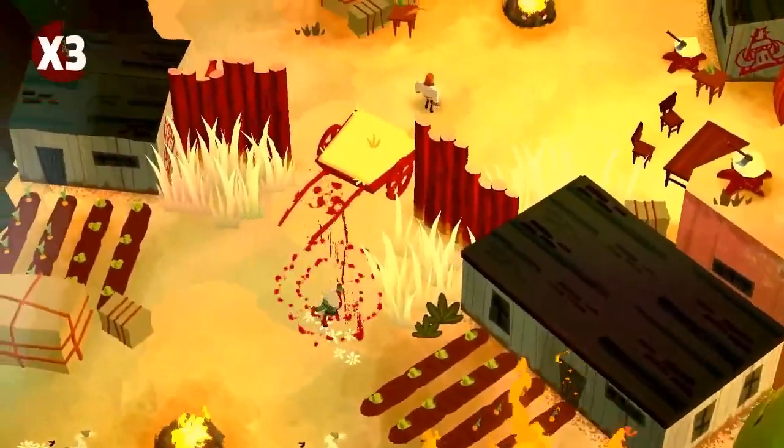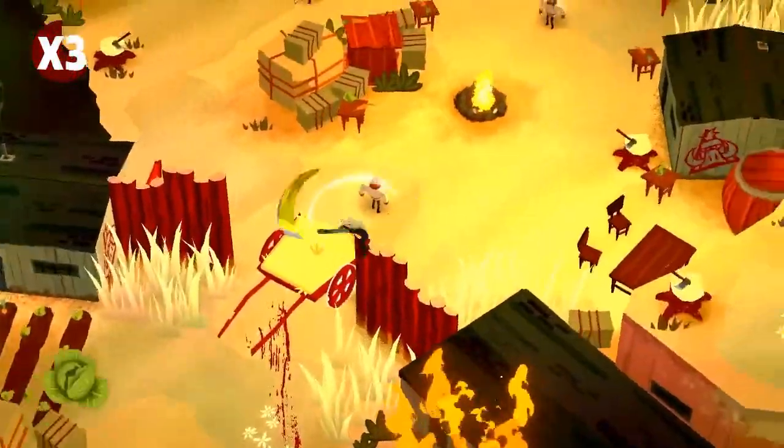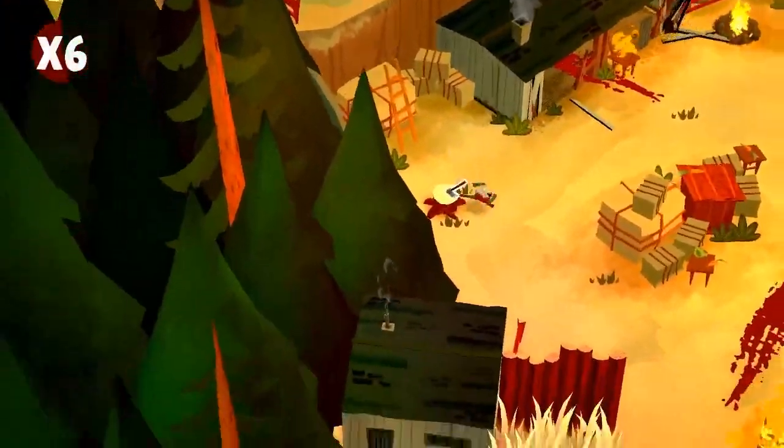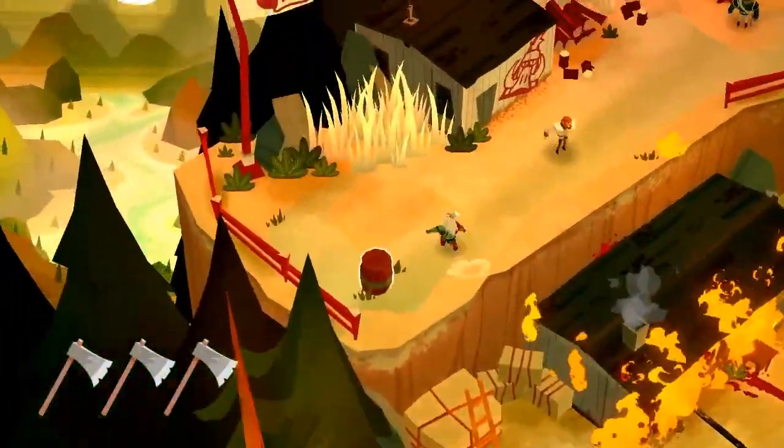Oh, that was cool. I threw the barrel, and now I've got some corn, and I'm riding the wagon, and then the corn's on fire, and I hit a man with it, and picked up an axe and climbed up a ladder. And missed that guy and he punched me to death.